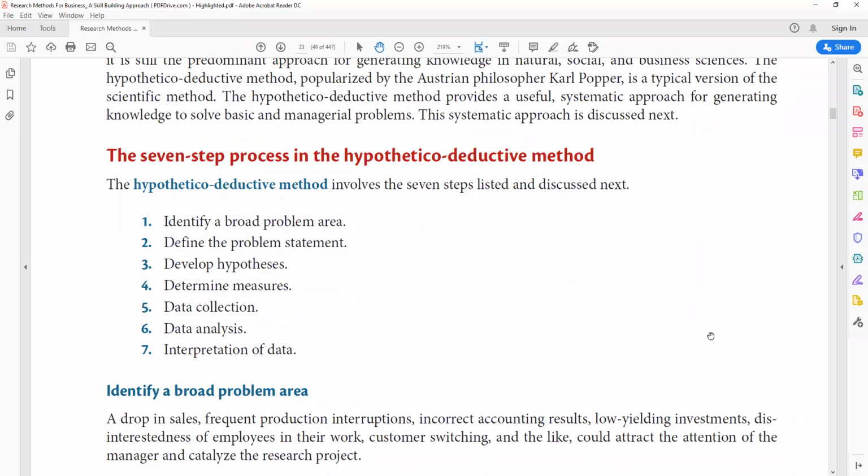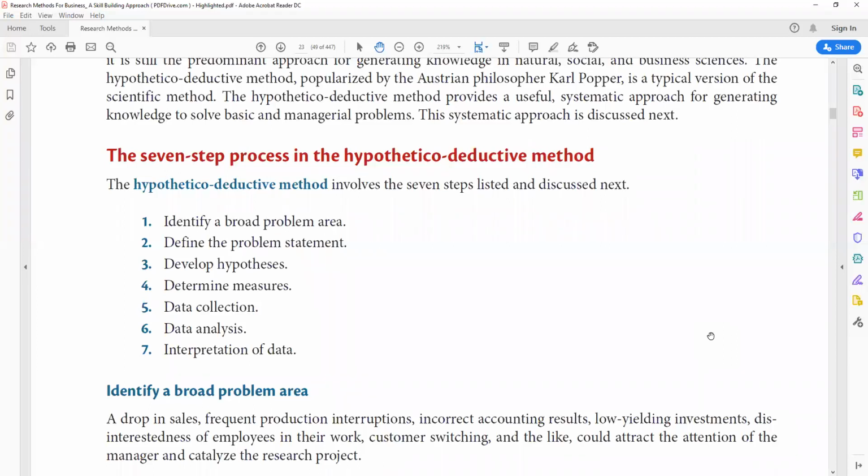Others might be interested in project human resource management. Somebody might be interested in leadership. Somebody might be interested in intellectual capital. Somebody might be interested in, for instance, organizational performance, financial performance of the organization. Somebody might be interested in economic growth, foreign direct investment. These are areas that one might be interested in.